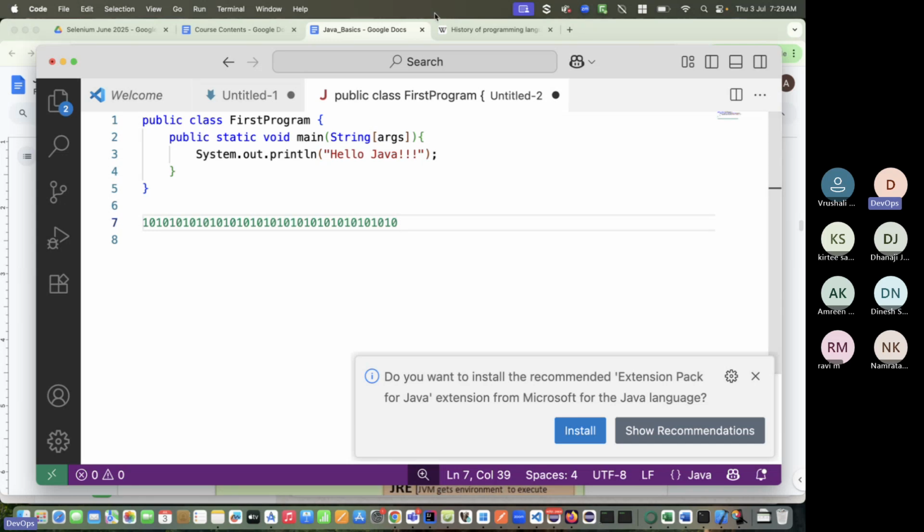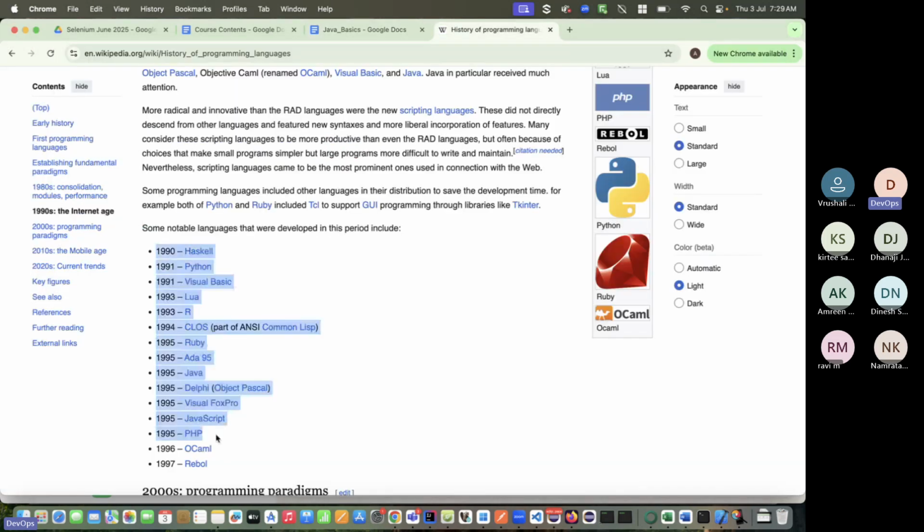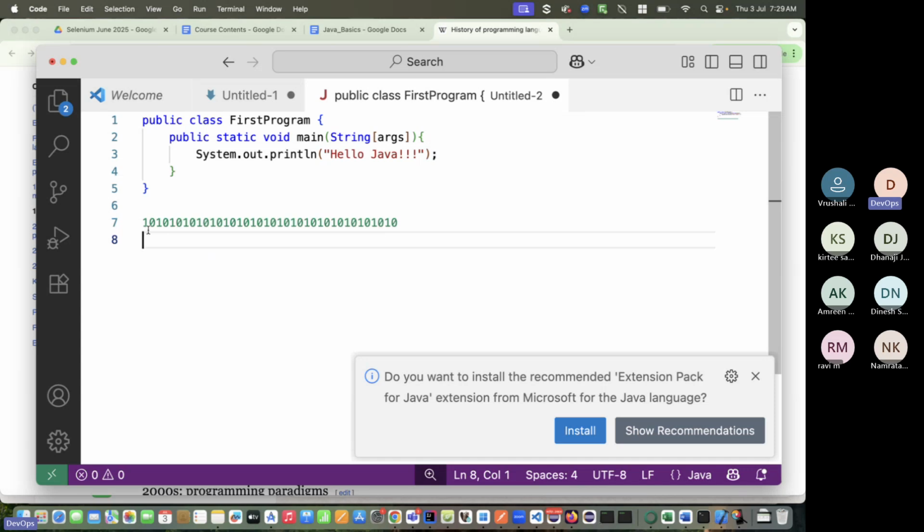Okay. And if you take a look at these languages, some of them may be interpreted languages, some of them would be compiled languages. It actually doesn't make much of a difference for us. From the end user's standpoint, we just want to convert this. Whether it is compiled or interpreted is not of much importance for us. We are comfortable writing statements in English. We will write them.